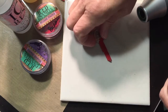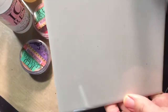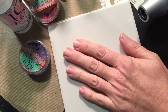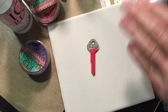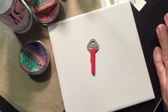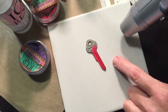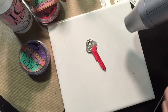Tip number two from my project is this little tile right here. Now this is just a 6x6 simple tile. I want to say it was less than 99 cents at your local home improvement store. Whenever I'm enameling, because you are working with heat, I like to work on something that's pretty heat proof. So I will put my finished and enameled piece here, use my heat gun to melt that enameling powder, and I don't have to worry about my surfaces getting too hot, my top surface here peeling up, or anything else. Plus I find I can do circles, and this heats up a lot more evenly to heat around it with the heat from the tile helping heat the metals. So there's tip number two.